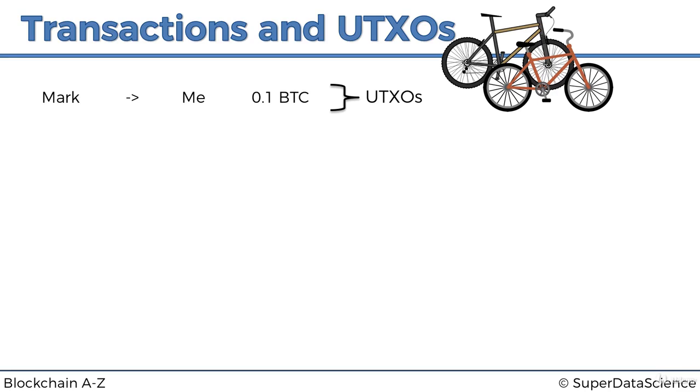There is no balance as such, but you can think of it as a balance, though it's actually a UTXO. So there we go. That's how transactions and UTXOs work. I know this might still be vague, and it might take some time to get your head around this. So we'll definitely talk about this in the next tutorial and the one after that. There are two more tutorials of practice. Don't worry, everything will be clear for sure.